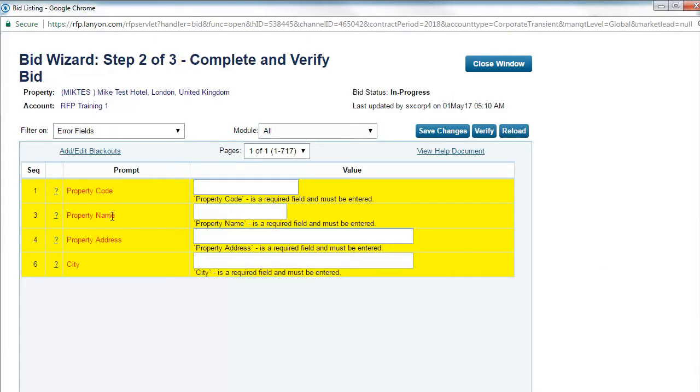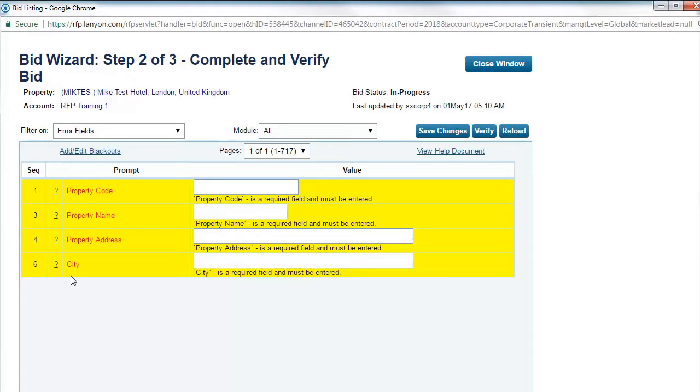Okay, so we can see that there are 4 questions here. Now these are quite broad questions, but this is a test RFP, so they don't have specific questions, but they would be more specific than sort of the hotel property code. But all you need to do is fill out these questions with their answers. If you're not sure what's being asked, you can always send us an email and ask us for further clarification.